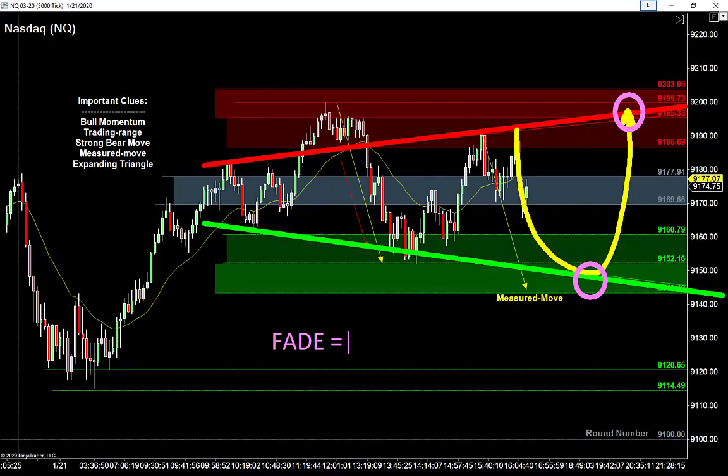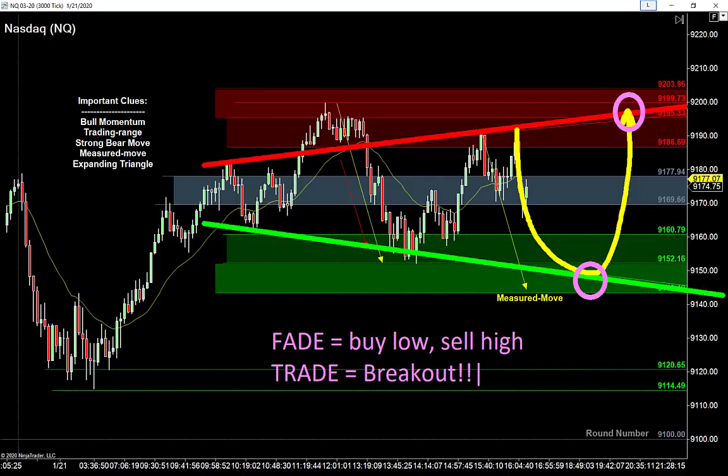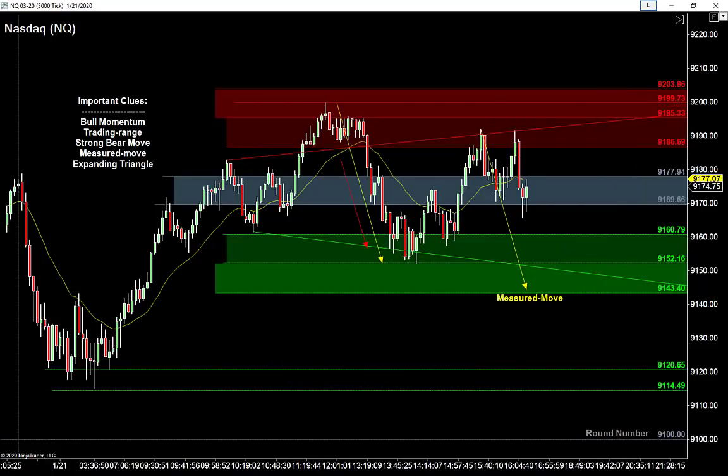When I say 'fade' — do we fade it or do we trade it? To fade it means buy low, sell high — calling the bluff of those breakouts. To trade it means the breakout is real and you trade in that new direction. It's a bull market into a trading range, but just like the S&P there's a big elephant in the room — that big move down. What's interesting on the Nasdaq is they really tried to get back to retest the high, but until they can take out those sellers, the threat of that next leg lower is very real. We don't want to get too aggressive buying until we get that next leg lower or proof of a run to fresh all-time highs.